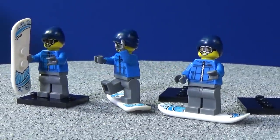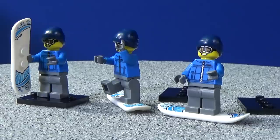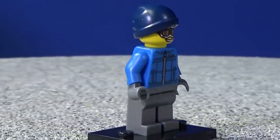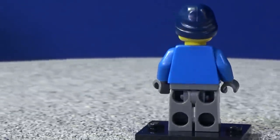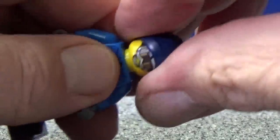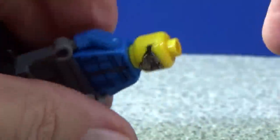So I'm not sure. The snowboard's pretty cool. You can stand in different positions. He has printing on his jacket. No printing on the sides or the back. Let's go ahead and pop up his beanie. Looks like it'd be a beanie.